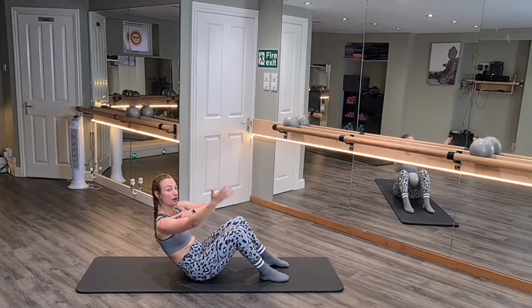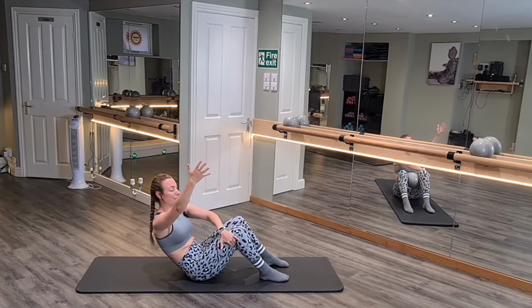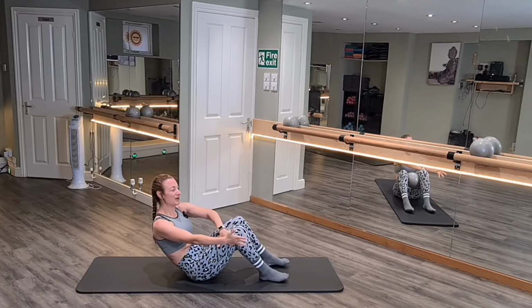For two, now if you lift the arm, push the shoulder blade away from that ear, so important. We go lift, for two, we lower down, for two. Now you are still looking towards your corner of your square here. Exhale, lift, for two, inhale, lower, for two. Exhale, lift, for two, inhale, lower.